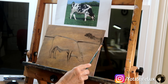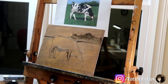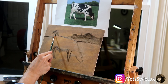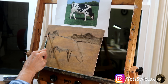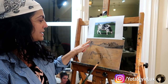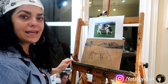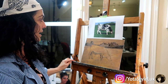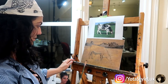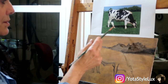This is our underpainting. Just kind of get it filled in to indicate the trees in the far off distance. All right, so I have the indication of the trees in the background, the horizon, and the cow. And the next thing that I need to do is put in some shadows to anchor this little cow down to the ground. So let's go ahead and put in the shadow shapes.